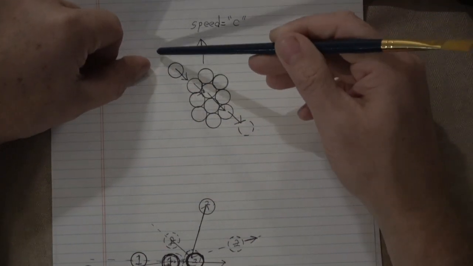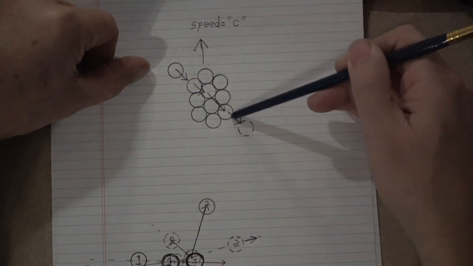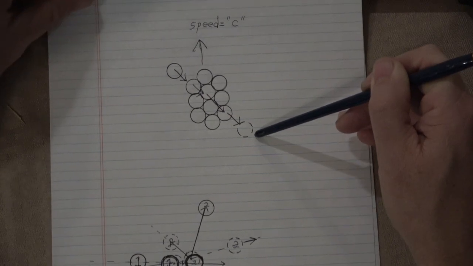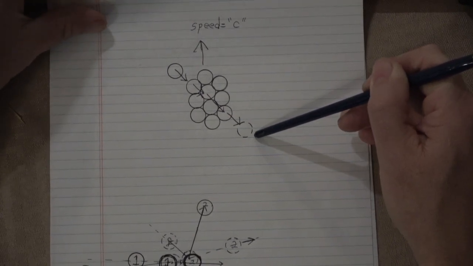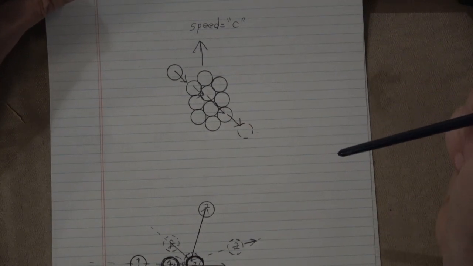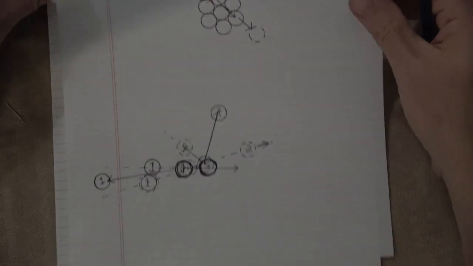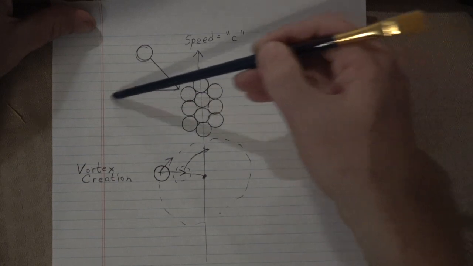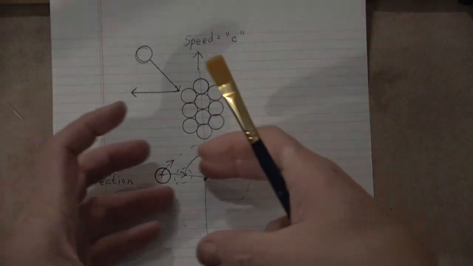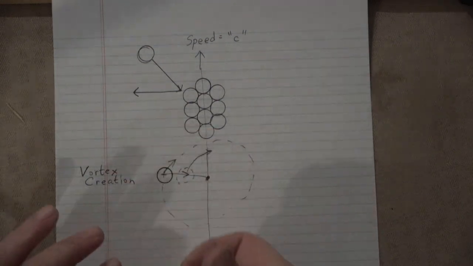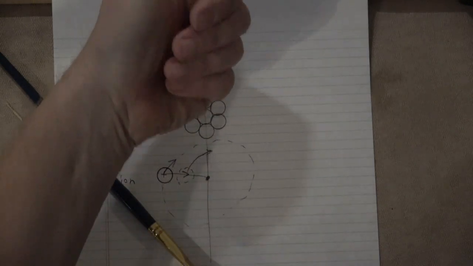So if we have something hitting it here, it's not necessarily coming out on this side. We'd need to see some computer-generated material on this. This is just a basic idea of what I'm going over, and I'll have to do the rest of it in another video. And again, we have a packet. If something hits it hard, it's pushed off, it comes around, and then we have the vortex coming in, and we have a circular pattern going around the vortex, making either a right-hand vortex or a left-hand vortex behind it.